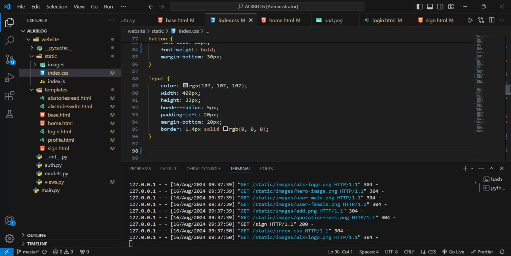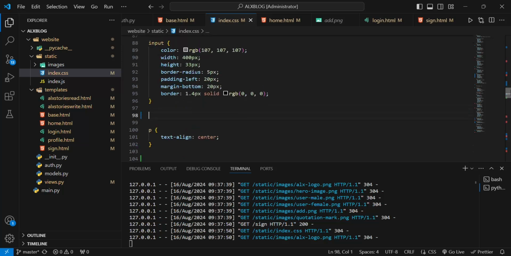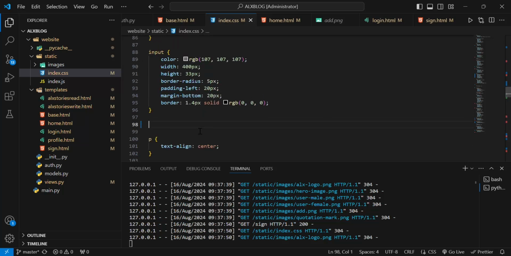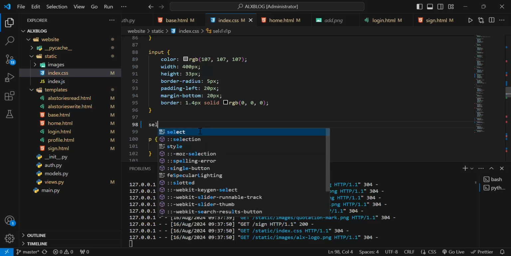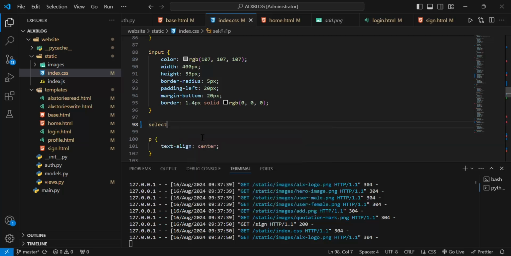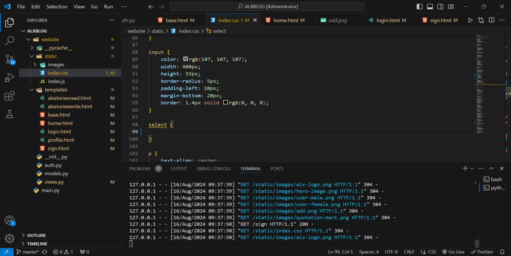The next thing I also want to style is the select itself. So I'll pull up the styling for my select.